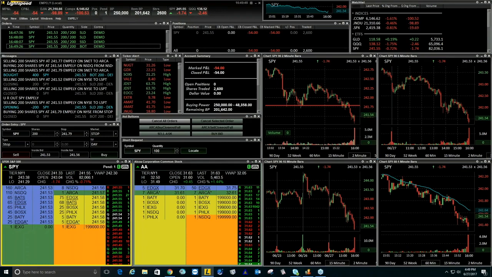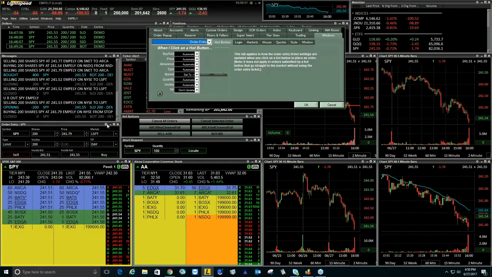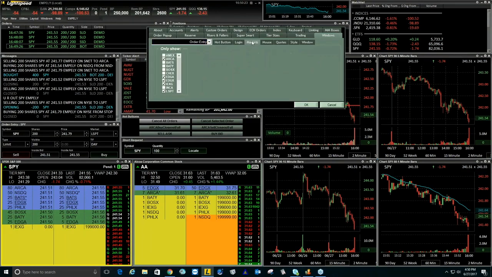I see a question. How do you set the market maker field to default to any other than LSPT? I guess you're just saying that on a normal order entry window, because on the hotkeys you can set it up directly. I don't know how to get it to default to that.